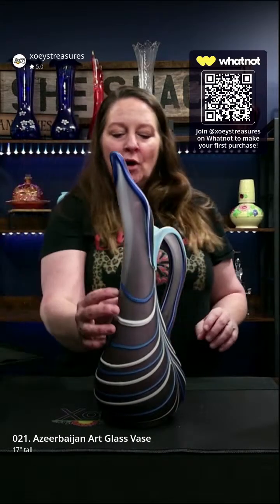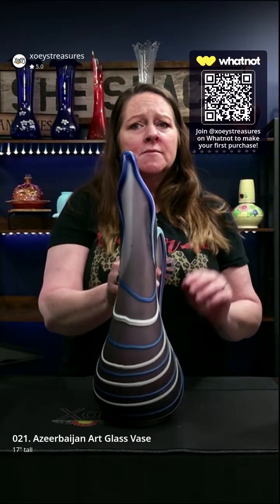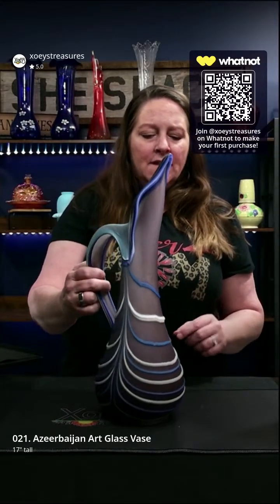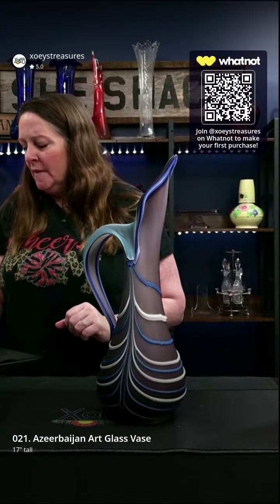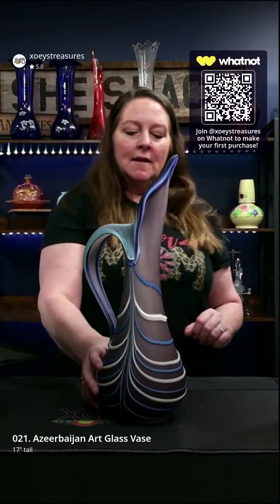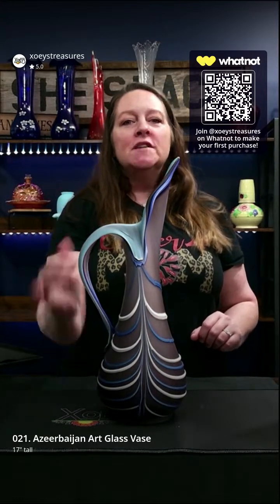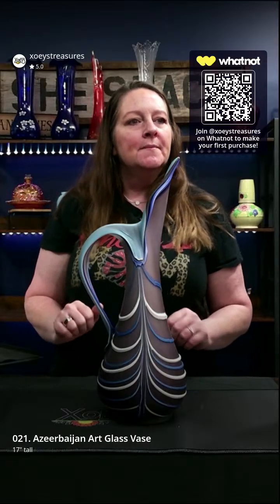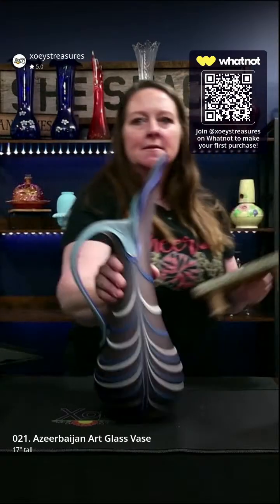It is like a purplish blue color. I know coloring sometimes on cameras comes across just a tad bit different. And it gets darker as it goes down towards the bottom. It's really stunning. We'll do 160. I love the applied handle. It's just so smooth. It is just very smooth looking. Let's see, where's my riser? My husband's like, put it on the riser.